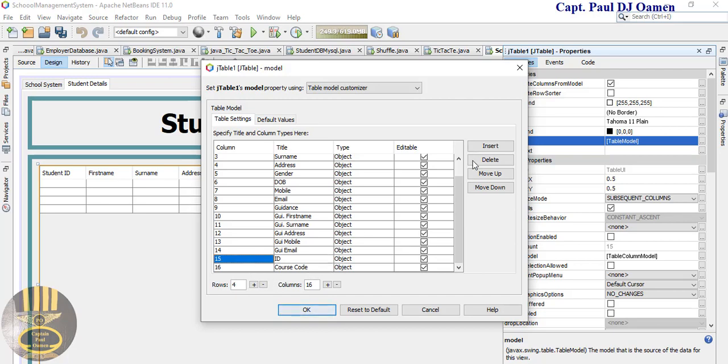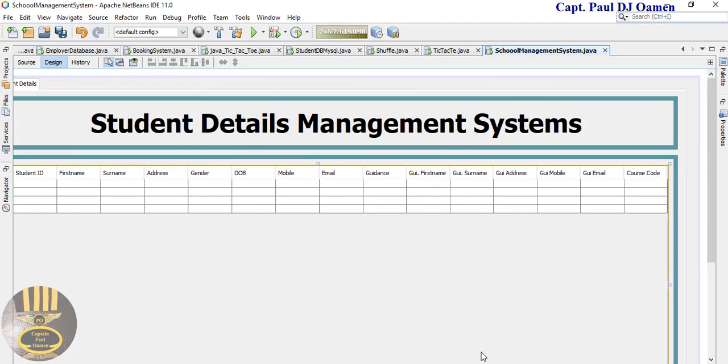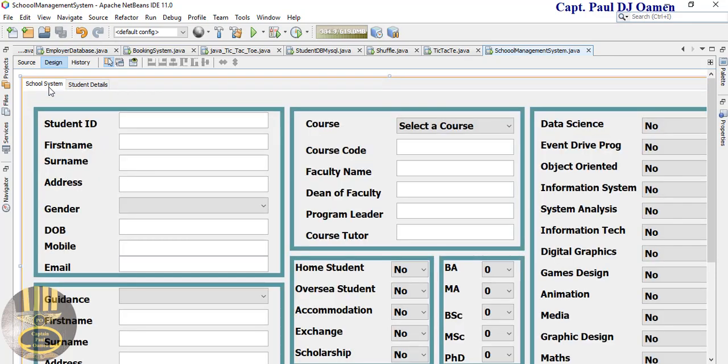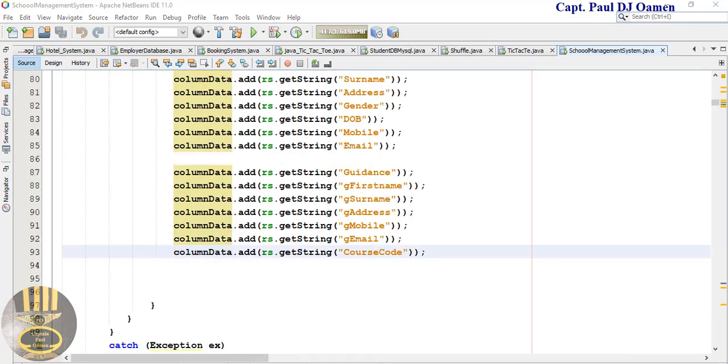And this very ID, we're going to move that up and that becomes number 1. Okay, there. Maybe I might change my mind, but for now let's leave it like that. Okay, then that is taken care of.